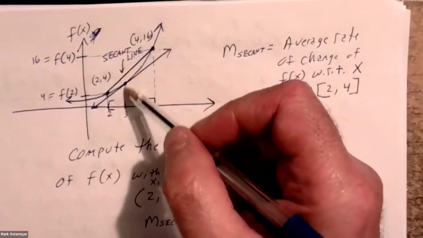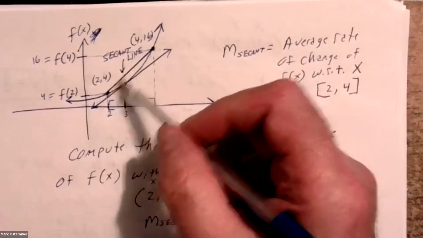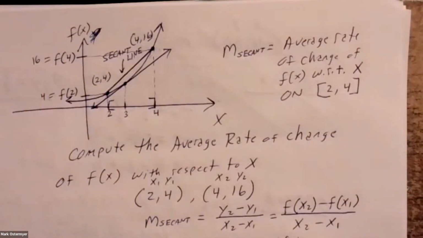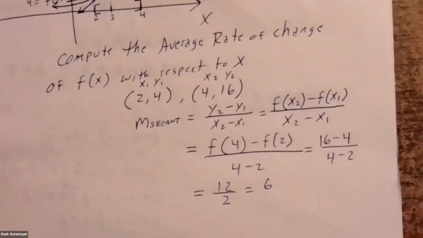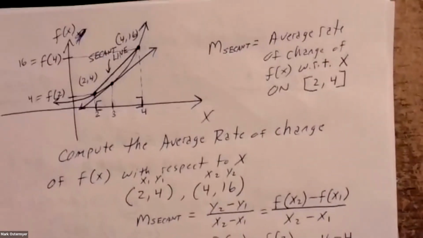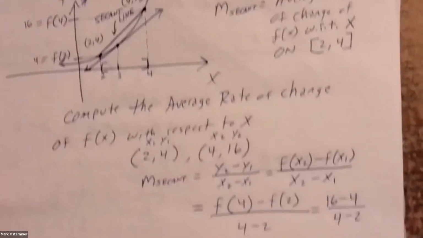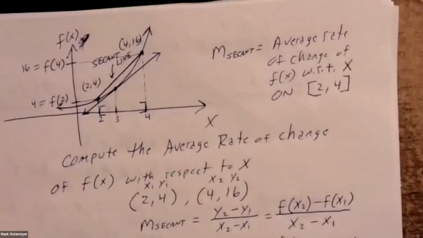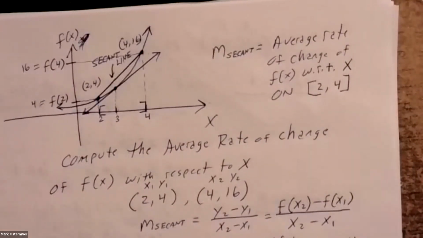And the instantaneous rate of change of a function from the average rate of change of a function is made possible by something called a limit, because the derivative and the antiderivative in calculus is based on the concept of what's called a limit. And so the first thing you run into in calculus 1 is what limits are, okay, and how to compute limits of a function on a particular interval. All right, any question how we computed the average rate of change of f of x with respect to x on the interval 2 to 4 here? It is 6, okay, for this function here. All right, we're done with that.